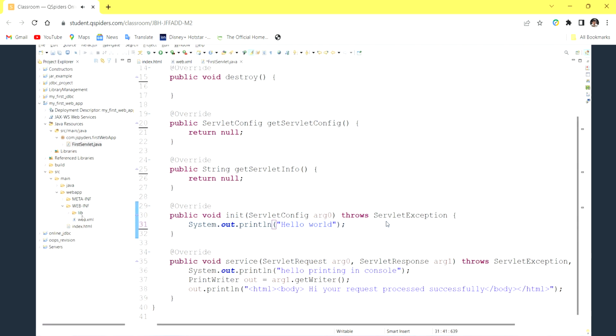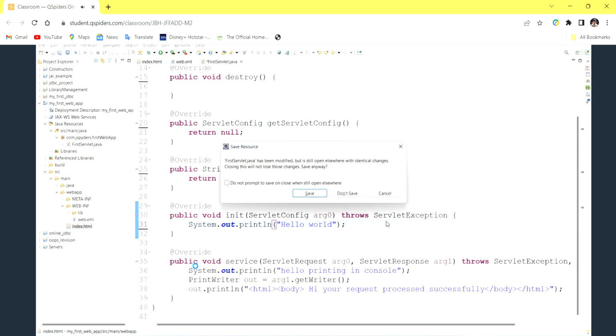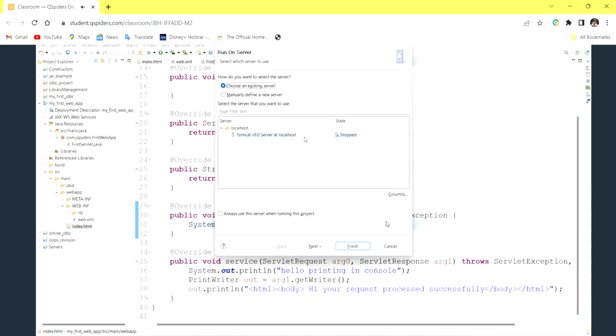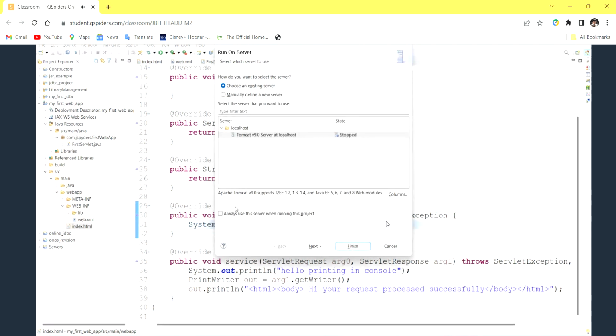Now let me execute my HTML code. Right click on this, run on server. Save it. Select the local Tomcat server, click on next, click on finish.